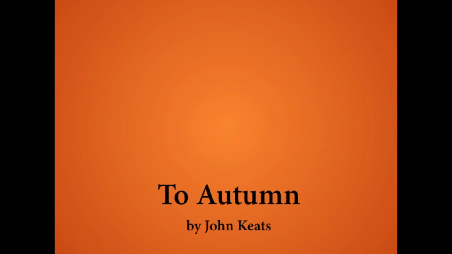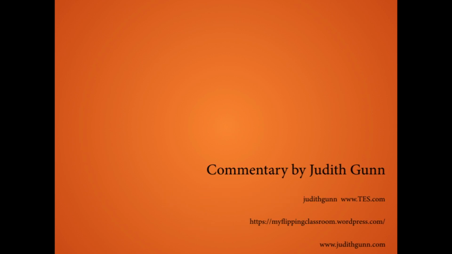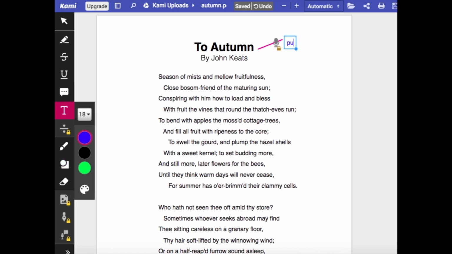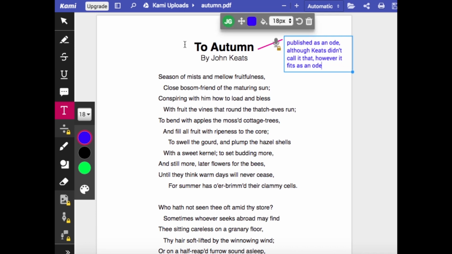To Autumn by John Keats. So Ode to Autumn was published as an ode. It connects with other odes that Keats wrote in the same year of 1819, Ode to a Nightingale, Ode to Indolence, Melancholy, Ode to an Urn. But he didn't call To Autumn an ode, he just has that basic noun phrase, To Autumn, and he published it, in fact, in 1820. And it comes after a very long, hot summer.